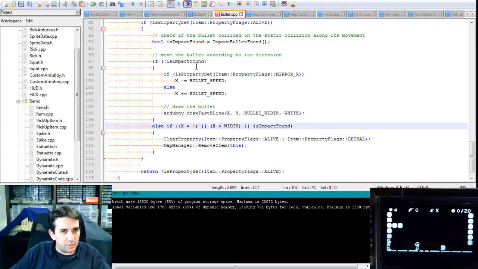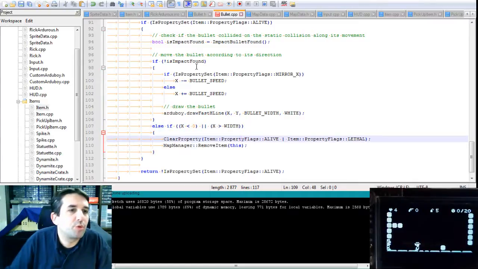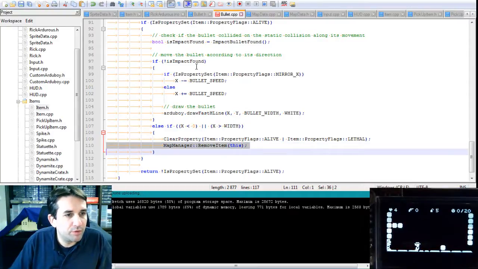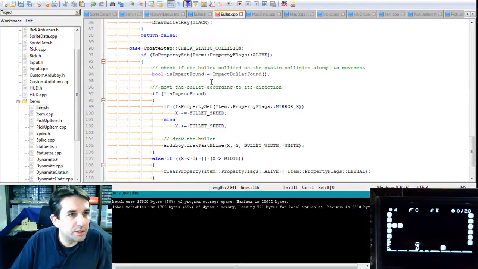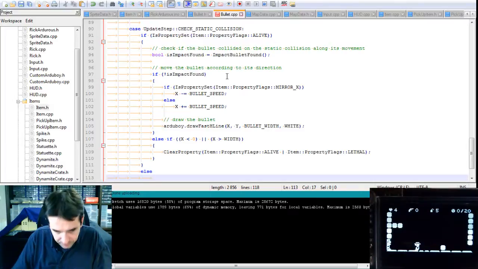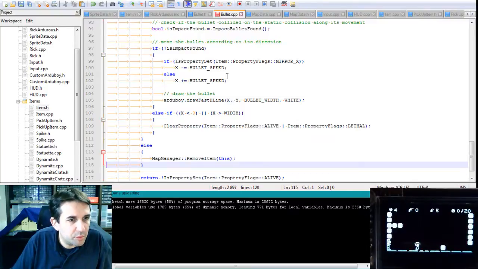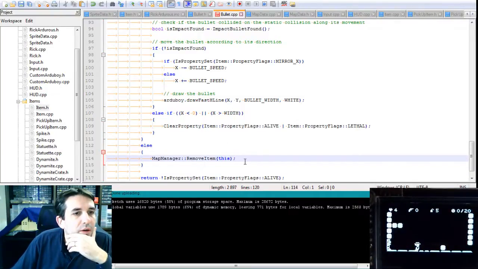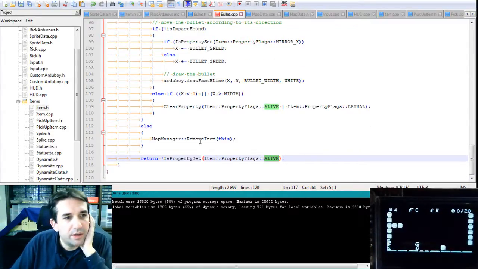Else, and I can check the width. I will not clear the property. I clear the property alive and lethal, but I will not remove myself immediately. I will do it in the non-alive state. I can still do it here, it's okay. I will change that in a minute. Oh yeah, I removed the flag here. Okay, that's fine.